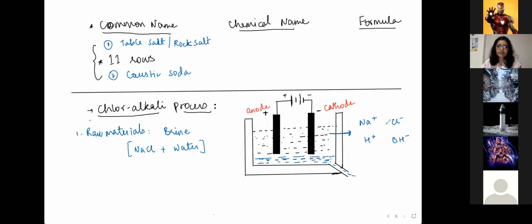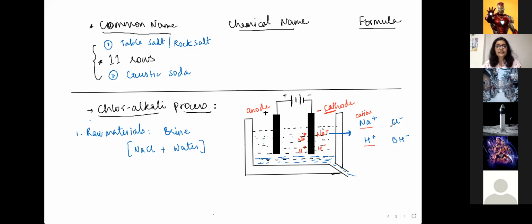In your solution you have cations and anions. Cations, basically Na+ and H+, will move towards the positive electrode or the negative electrode? The negative electrode, correct. Positive ions will get attracted to the negative charge. So your Na+ and H+ are going to move towards the negative electrode. Because cations move towards this electrode, the negative electrode is called the cathode. That's why you have the word cat over there. So now it should not confuse you. Cations means cathode, and cations are positive, which is why the negative electrode is the cathode.